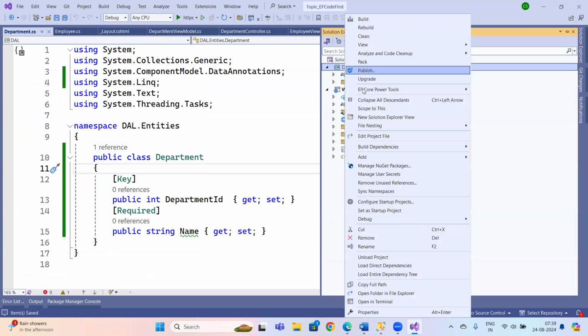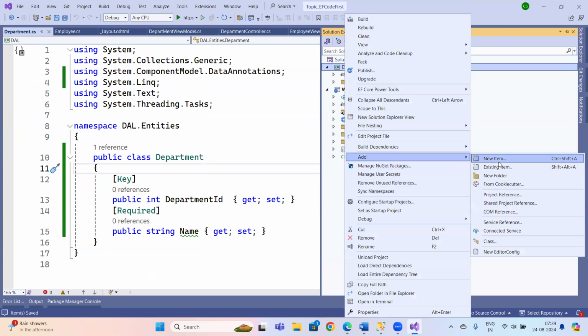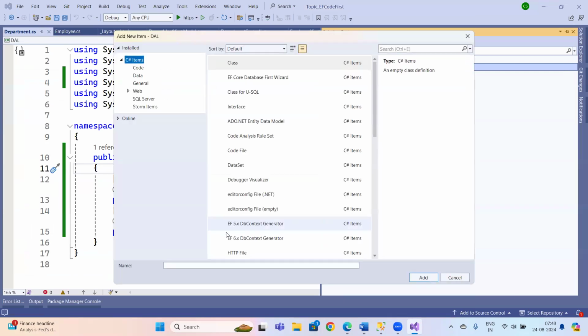For that I create one class, AppDbContext.